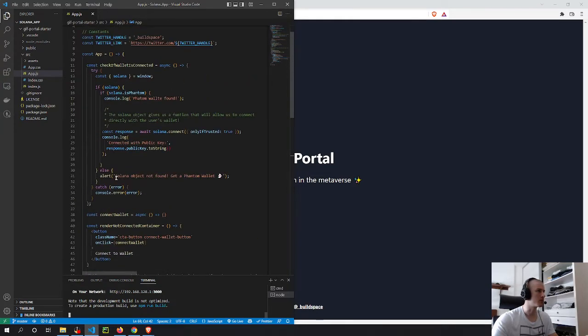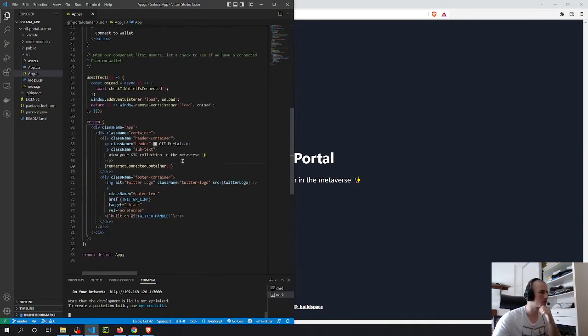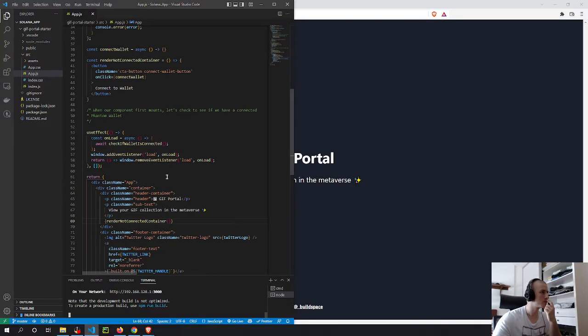Then it's trying this stuff and it's giving me this alert here. So maybe I did something wrong, because it is supposed to load the button there. Should be below this thing here.